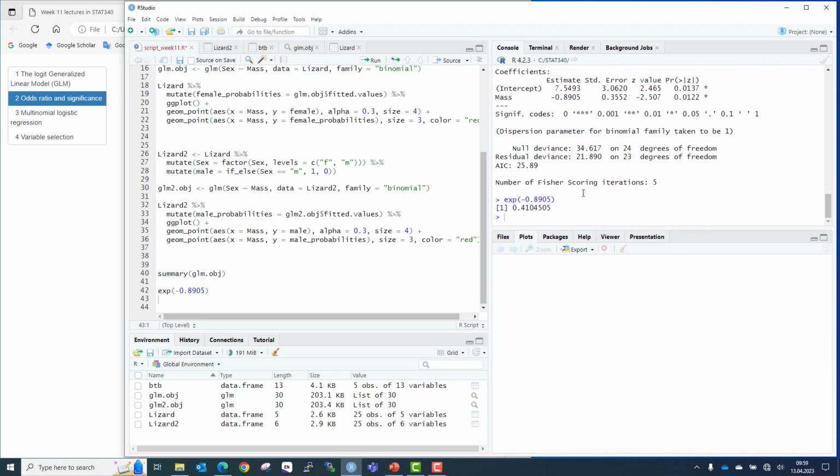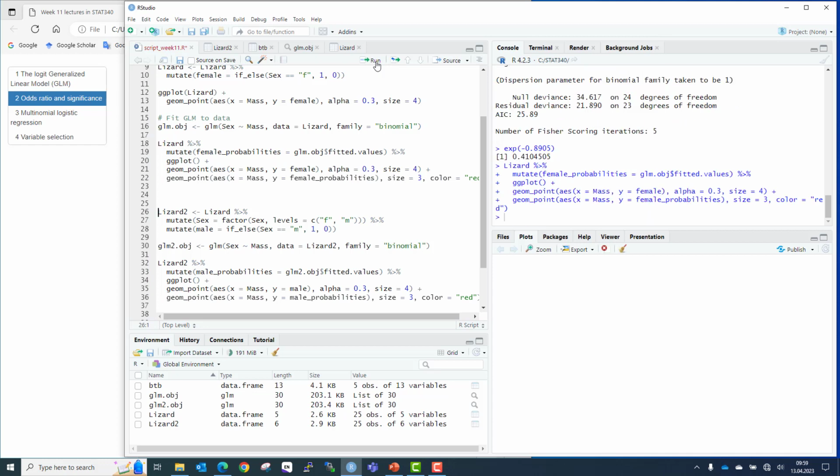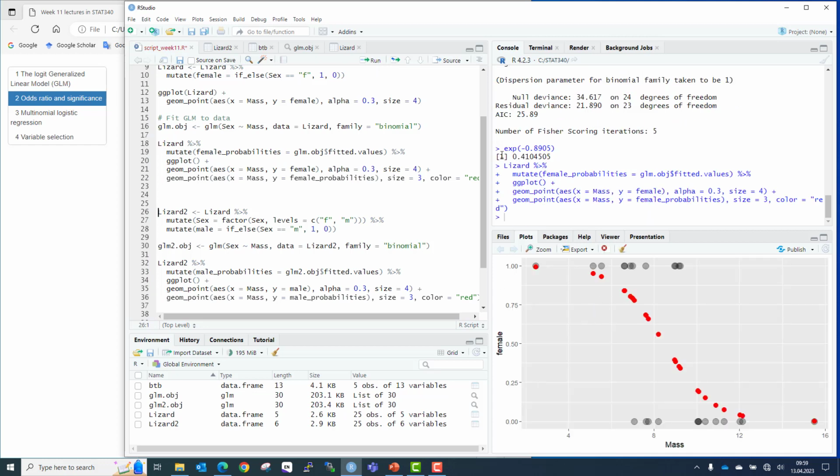And that also, I mean, if I go back here and plot this plot again, this odds ratio being smaller than 1 is of course the same as this red curve dropping when you go from left to right here, right? It's dropping, it's not increasing, it's going down. So that's what this odds ratio tells us.